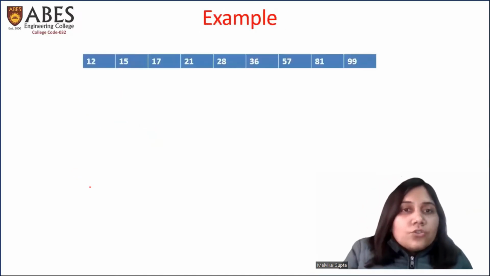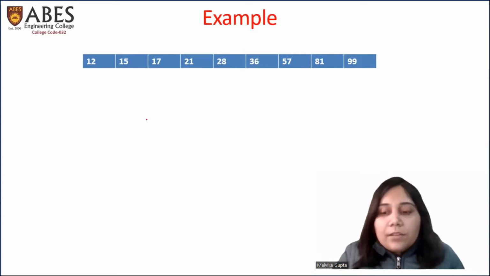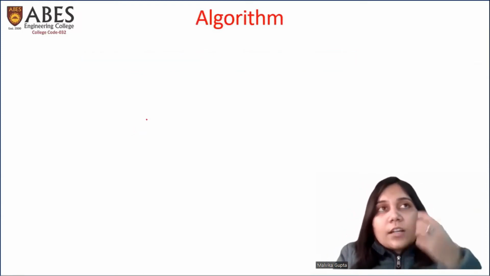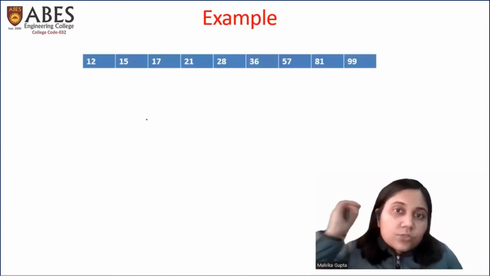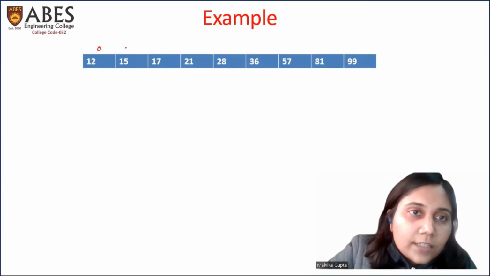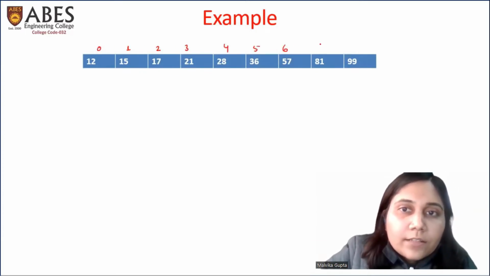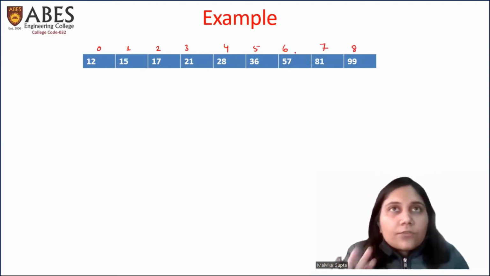Okay. So next we will be moving towards the example, and with the help of this example, we are going to design the algorithm. Okay. So first of all, let us understand how we are going to make it, right? Before starting with this one, let me first write the indices over here. I'm going to write the algorithm according to this. So step by step, we will be taking care of the algorithm.